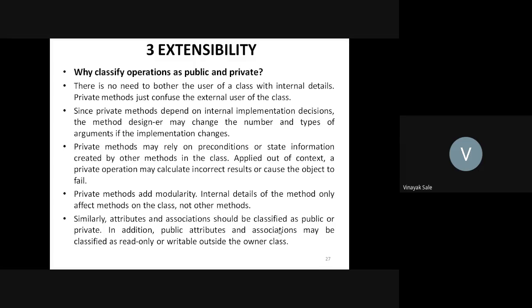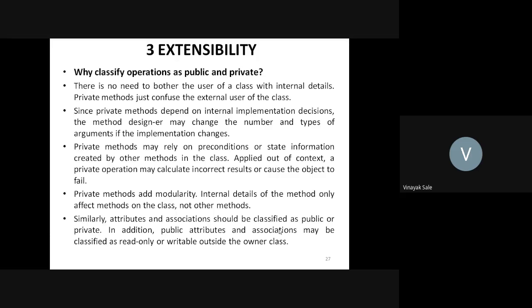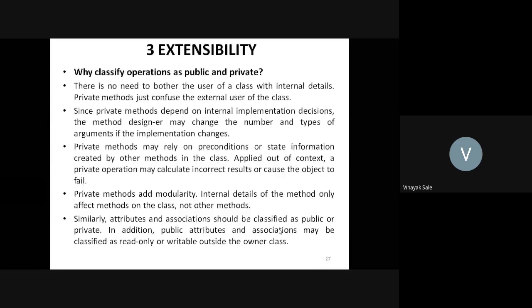Private methods may rely on preconditions or state information created by other methods in the class. Applied out of context, a private operation may calculate incorrect results or cause the object to fail.